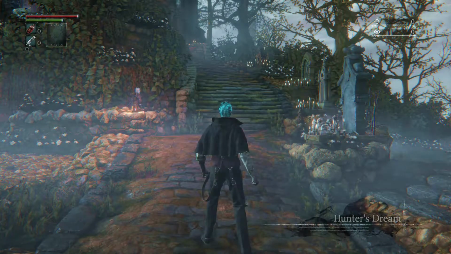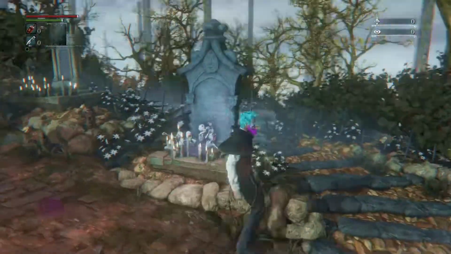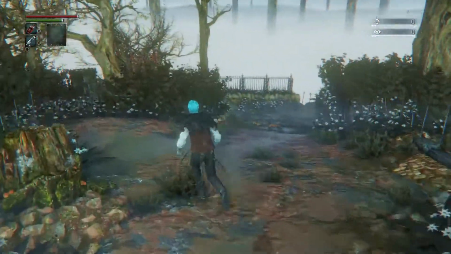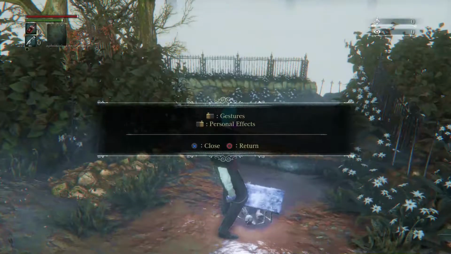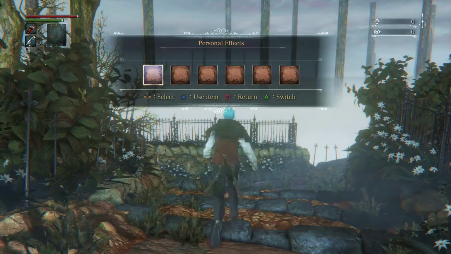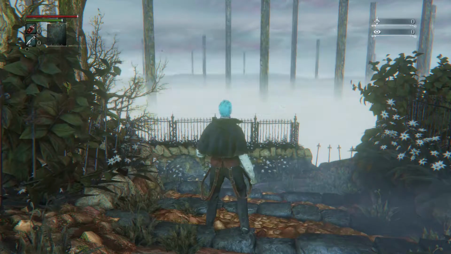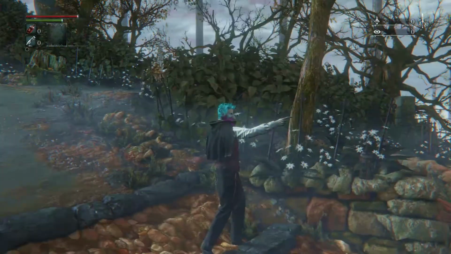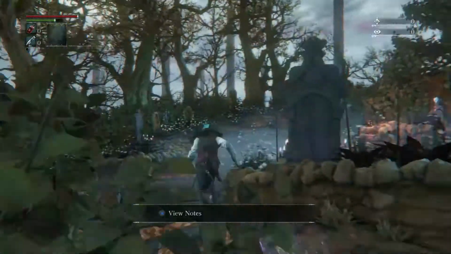Hunter's Dream. Sorry, while that little bit was playing, I got up to turn the light off in my office so I could see. Okay, that's a headstone. So it seems like we're going with the Demon Souls theme right here. What's down here? A few more notes. What's this? Gestures and personal effects. So, gestures, is that personal effects? Gestures is up. Okay. So if I do that... Wait a minute. You. Okay. That's cool.